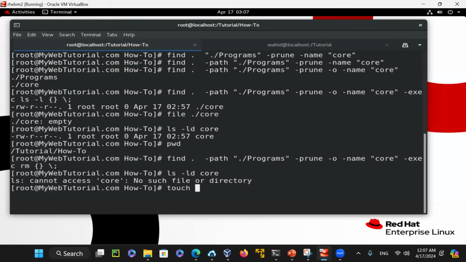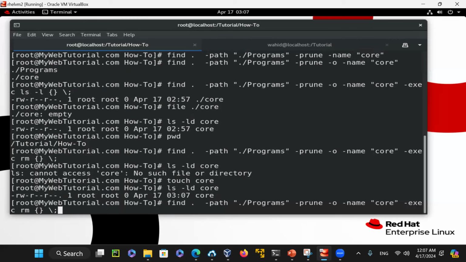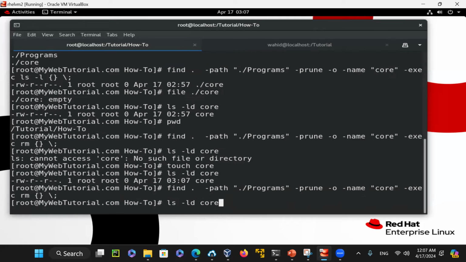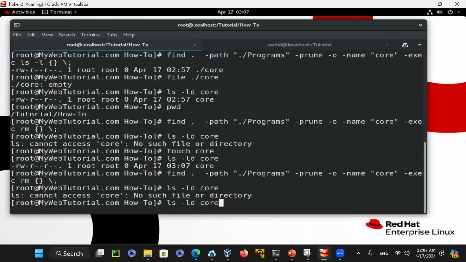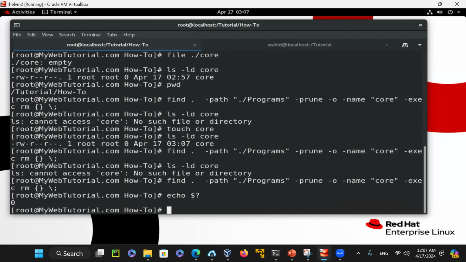But if I tag it, say core, and now I run the same command again, then it's there, and now I can run the find command, it finds it and deletes it. Since it deletes it, now it's no longer there. If I run the find command again, it does nothing because it did not find it. Echo $? is saying successful because the find command ran, but it did not have to delete anything because it did not find a file with that 0 byte. The command ran successfully though.